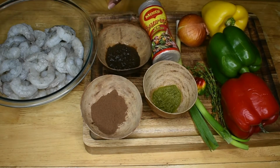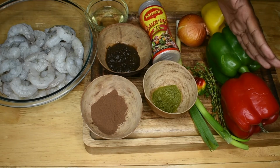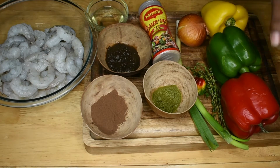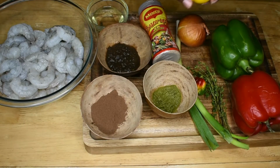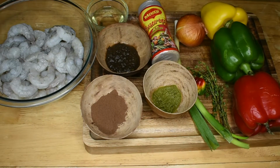Here I also have some oil. What gives this dish the Rasta color, right, is the bell pepper. Here I have a red bell pepper, a green bell pepper, and a yellow bell pepper. Just make it nice and colorful. If you don't have all three, that's fine. It's just that the different colors of the pepper give it that nice Rasta look.